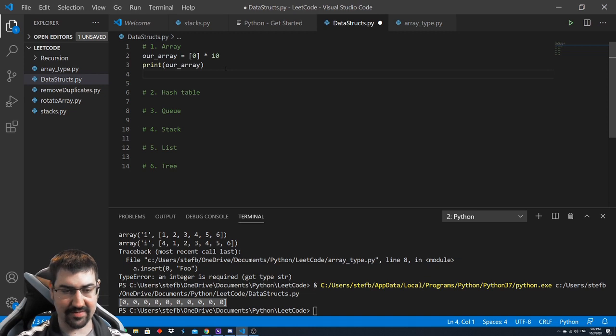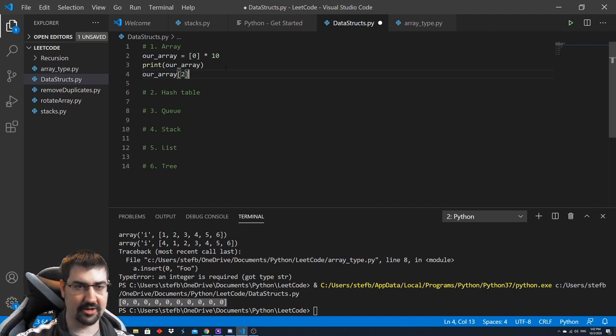The benefit of having this kind of storage container is we can add things into specific slots. So we can say our array[2], which will actually be the 3rd slot in our array right here because arrays are 0 indexed. So this would be 0, 1, 2, and so on. And we'll go ahead and give this a string value of 2.